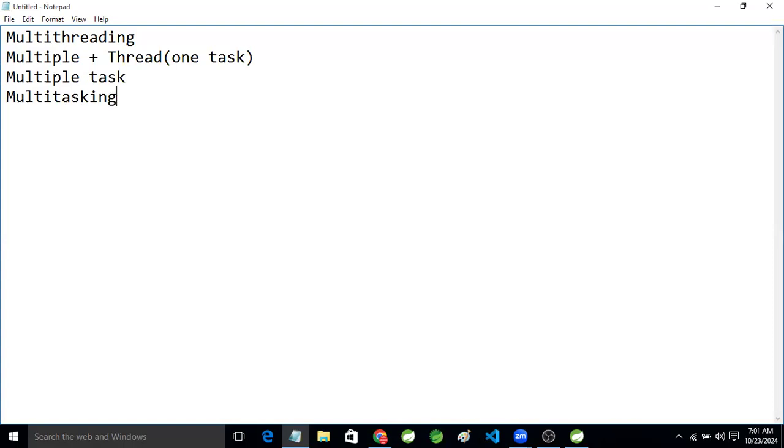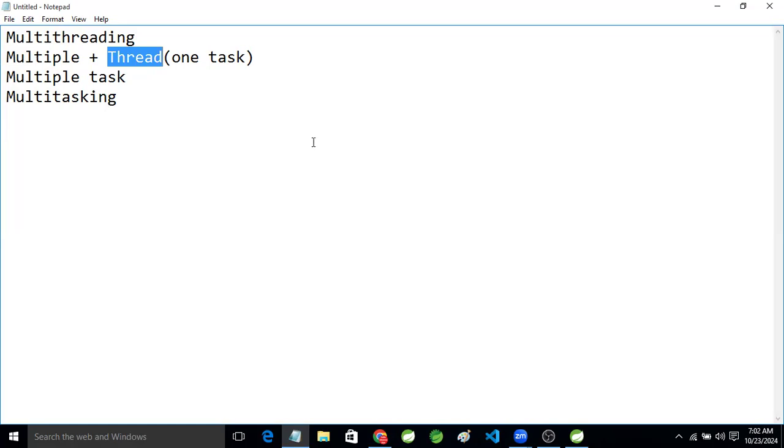If we want to perform a multitasking operation, we use multi-threading. Multitasking means we want to execute multiple programs, multiple tasks, simultaneously. So actually, one thread performs one task, and multiple threads will perform multiple tasks.